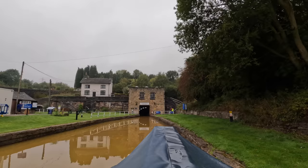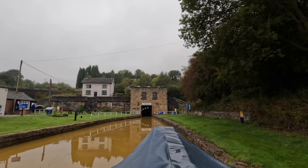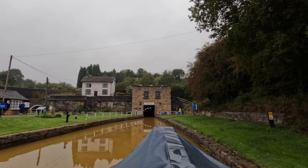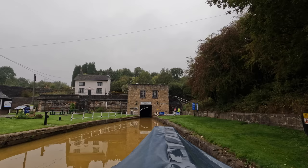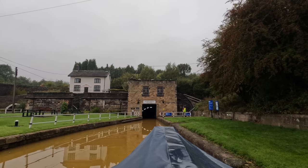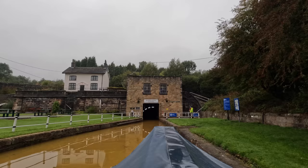The briefing we had earlier with Tony, the CRT volunteer, was, I have to say, really, really good, very thorough, very efficient, explained everything that was going to happen. It was really easy to understand, gave us a little leaflet. The main thing about this tunnel, where it differs from other tunnels, is the fact that there's doors at both ends, which would be very disconcerting if you weren't warned about it, and large fans start as well to move the air through the tunnel, so it was really worthwhile, we felt, to have that briefing.